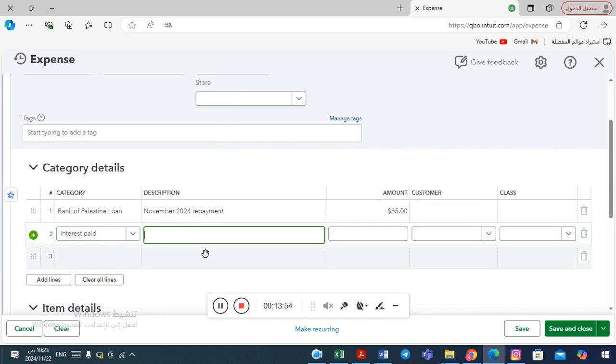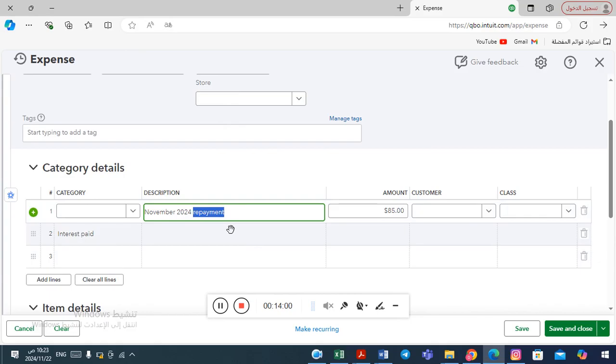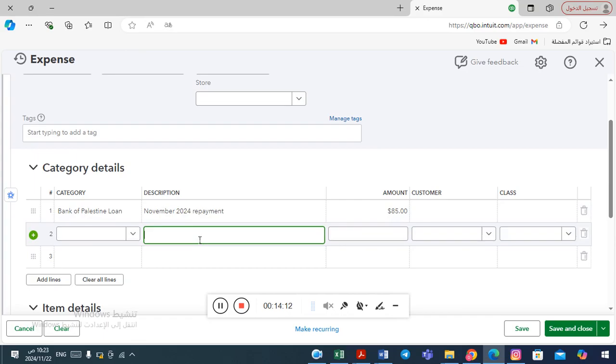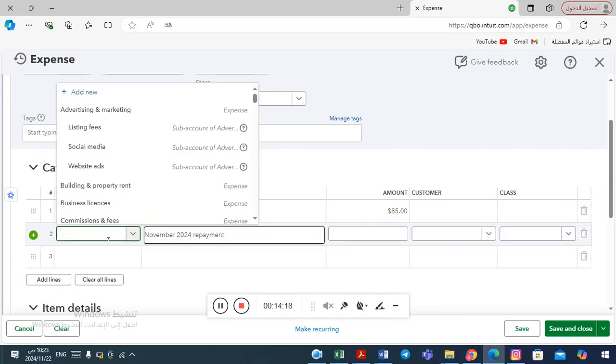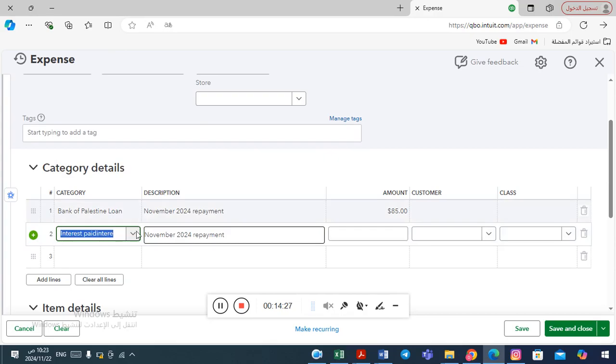Here the same, we can copy this. Interest paid, and here the amount is 15 as mentioned in our example.